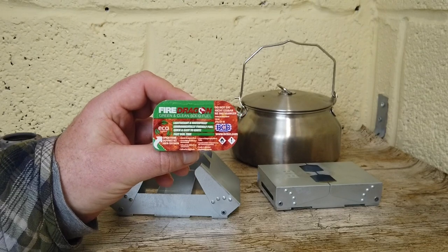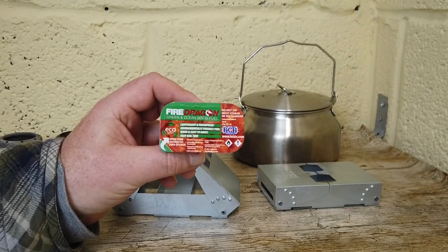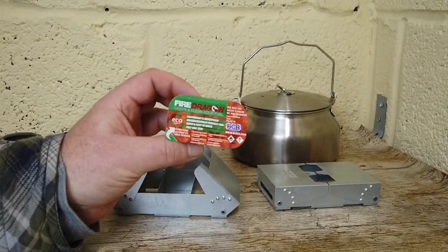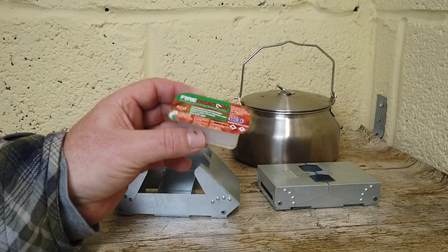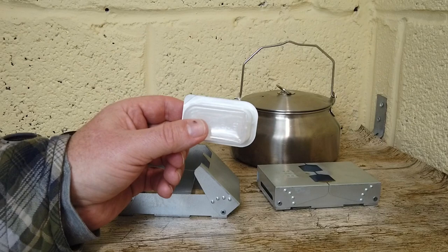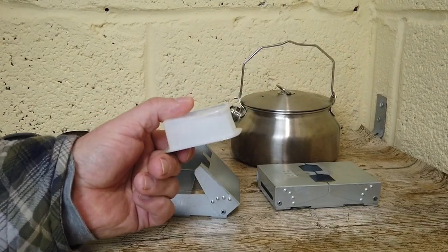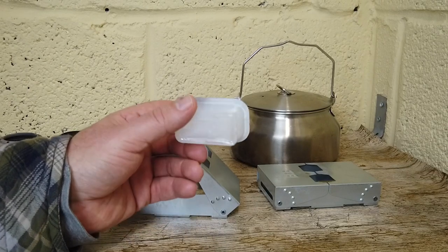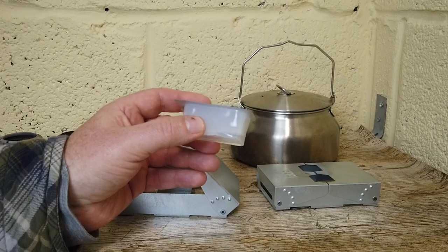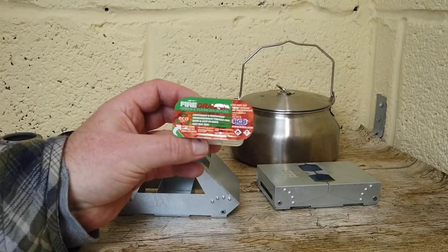The stoves are meant to be used in conjunction with these BCB Fire Dragon fuel tablets. I've got mixed views on these. I like the fact that they're convenient. I don't like the fact that they're very expensive for what they are. And also, I don't like the fact that the flame pattern can't be controlled in any way. You light it and it goes off. It creates a lot of heat, and a lot of that heat and flame gets wasted.